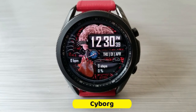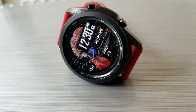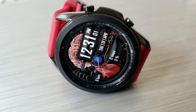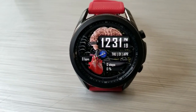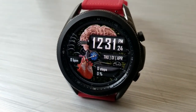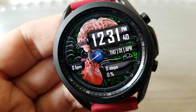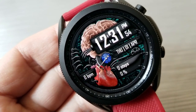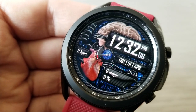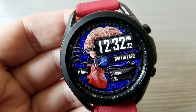I told you to expect something different — this one is called Cyborg, which is set in an all-digital format. It comes with some very detailed yet freaky graphics, including a brain in the top half of the watch face, and then an animated heart on the left-hand side, which also identifies your last recorded heart rate as a digital readout just to the left of it. That animation looks really great, although it is an internal organ, so I get both a cool and a freaky vibe about it at the same time.